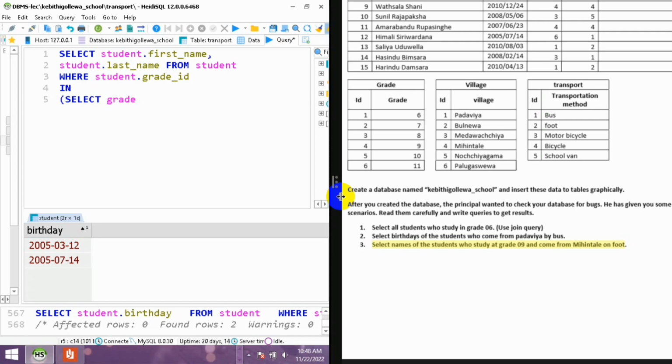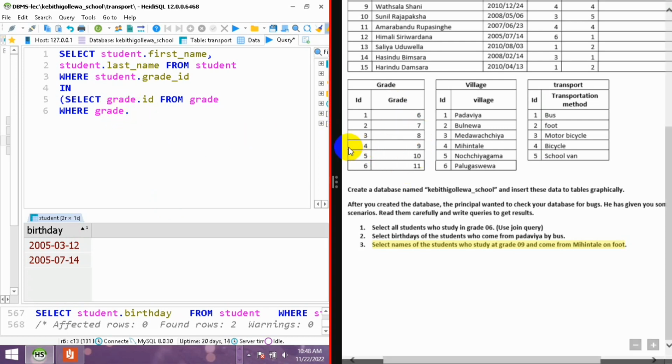We need to get ID from grades where grade dot ID, we want to get grade 9, so ID equals 4, and I want to close the bracket.